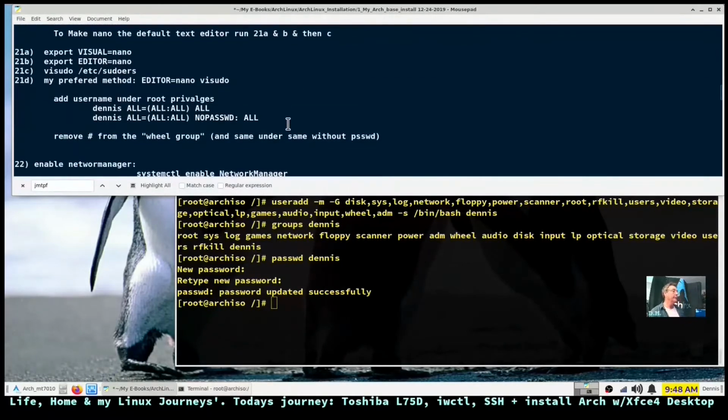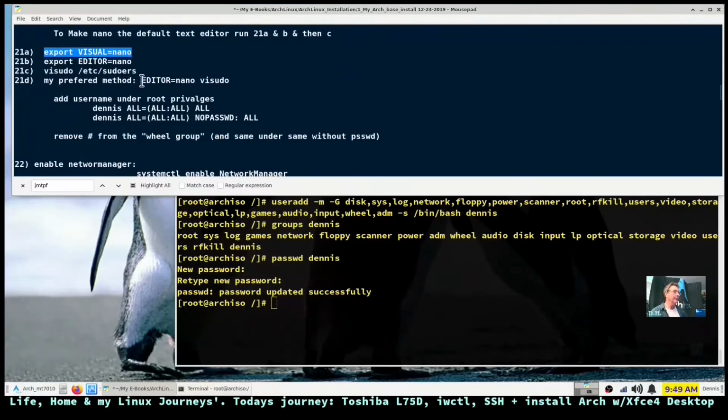Now, if you were interested in making Nano the default, I actually do prefer Nano. I have to do a Google search every time I enter Vim or one of those other ones. You could run these commands right here, and it would actually just make it the default. However, I have found that you end up typing in nano anyway, so I'm not sure I understand.